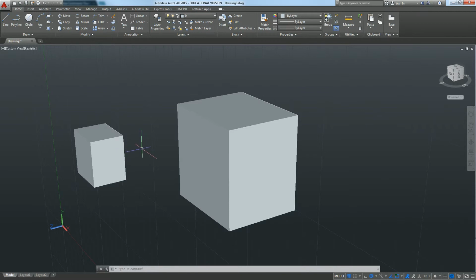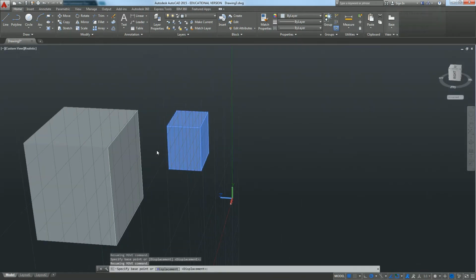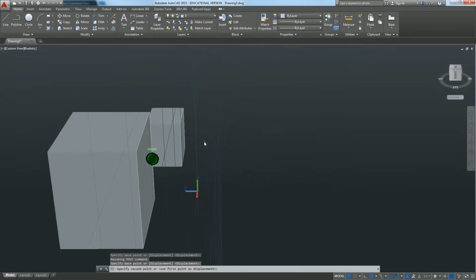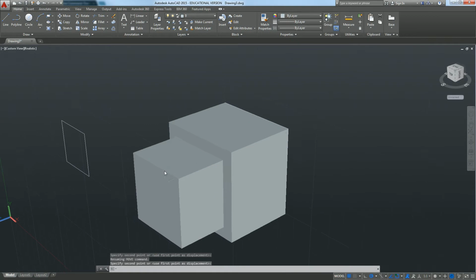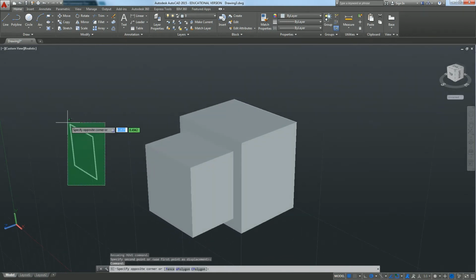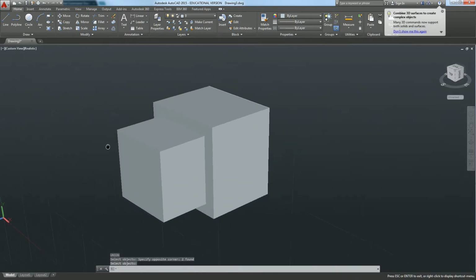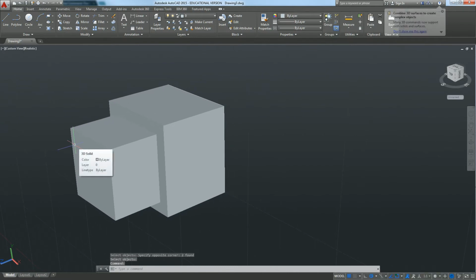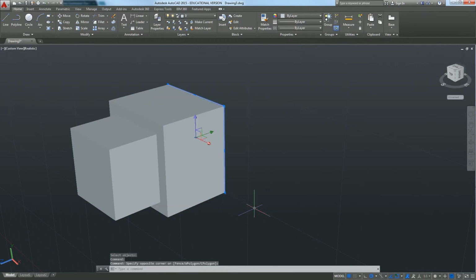Okay, now that I have this, I can then move it, and you can orbit around a little bit to get your 3D center, and then come back and move it to the 3D center of this face, and that is probably going to be the easiest way to do it. It's not the only way, it's just the way that I chose to do it for this object, so now I'm going to union those two together. So what I have right now is my basic building block for the object, and I'm going to go ahead and get rid of the 2D geometry that makes this thing up.